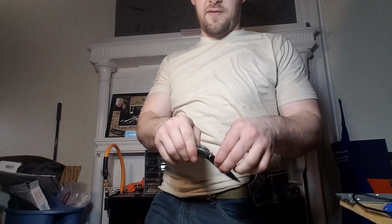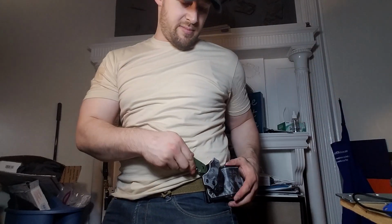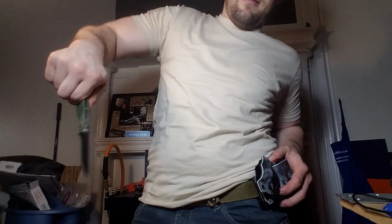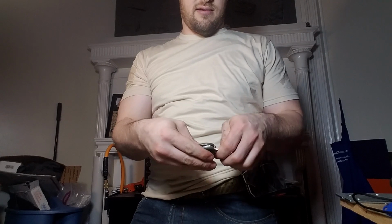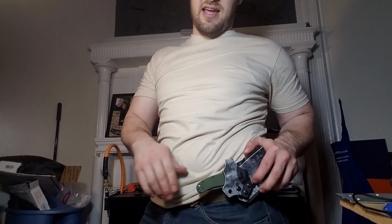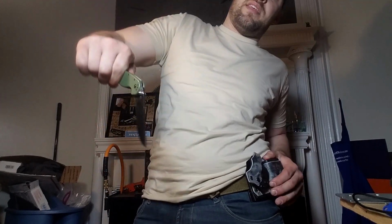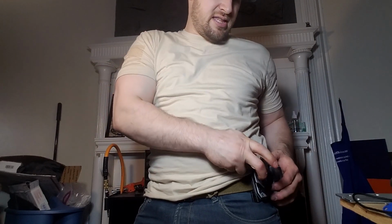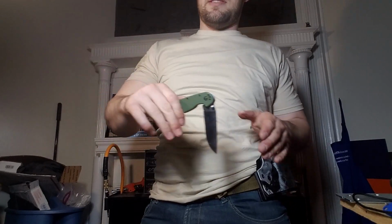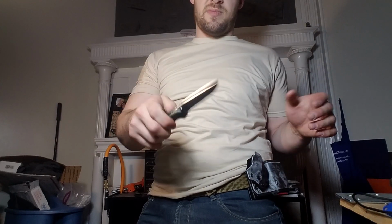I'm literally 50-50 on it right now with success. But you can see for sure that the angle I have to orient my body at is very awkward, and I'm having a tendency of wanting it to be tilted down further, but he specifically wanted it to be canted upward at an angle. So I don't think it's a terrible idea or anything. I just think it requires some getting used to, some practice.